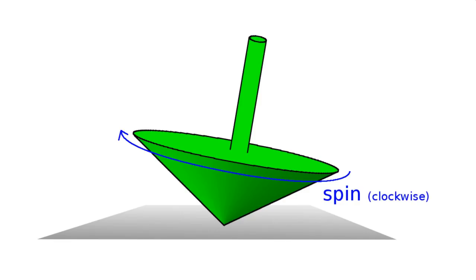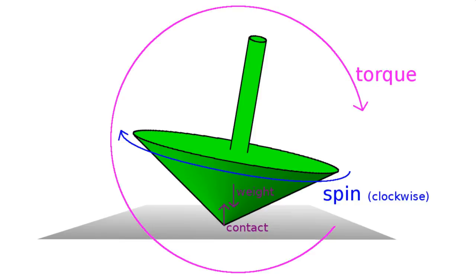Another example, a more common example, is a spinning top. Imagine we have a top and it's spinning clockwise from above. If we look at the forces on this top, there is its weight, which we can think of as being applied at the center of mass, and the point of contact. The weight pulls down, the contact pushes up. But they don't go through the same point if the top is leaning over as it is in this diagram. As a result, there's a torque trying to tilt the top further over. And if the top wasn't spinning, it would simply fall over to the right due to this torque.